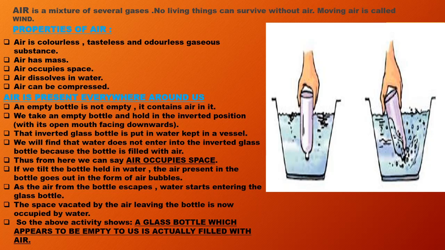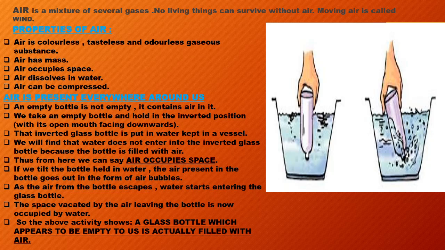So, air is present everywhere, even in the soil. Some water is present, some air is present in the water, in the pond, in the lake, in the river, or even on the buildings, on the ground, everywhere air is present, and moving air is called the wind. Now the air has several properties. We know that air contains several properties.